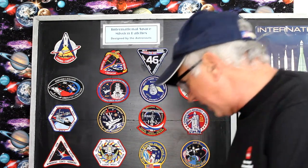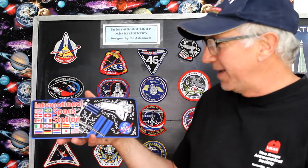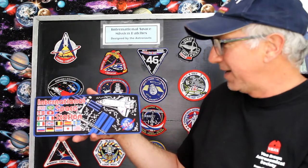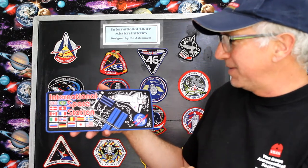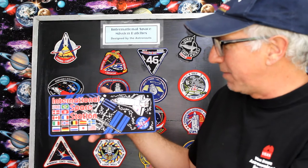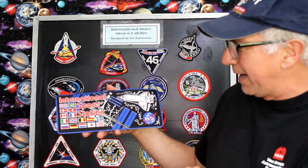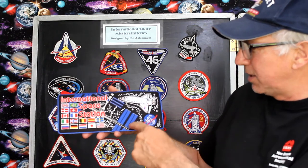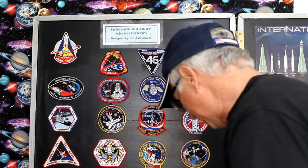What else have we got there? We've got a much more complex badge. This one was not worn. It's too big. But it was designed as a general badge for the space station. And it's got all the partners involved, so all the financial and physical partners that actually built parts for the space station itself. Union Jack, top line for some reason. And you've also got the flag for Brazil, Finland, America, Japan, Canada, and so on. It's quite a complex one. It does include the design of the space station itself, which is not easy to draw.